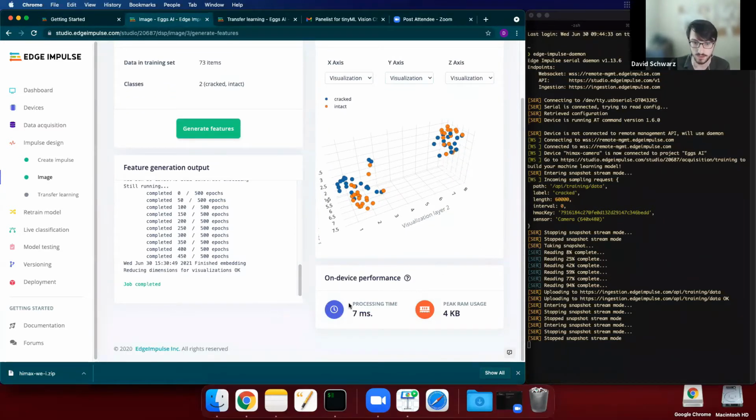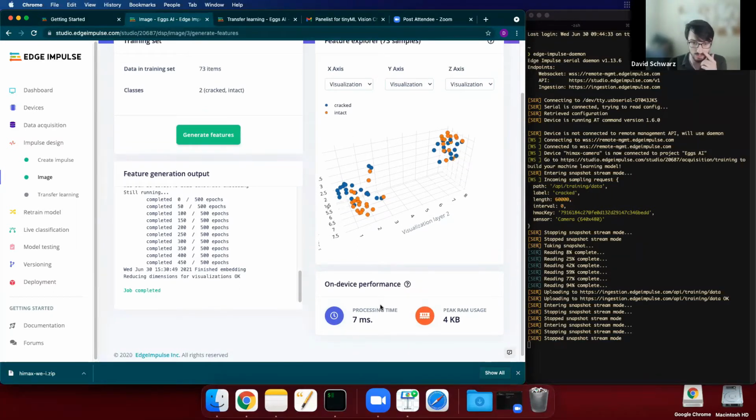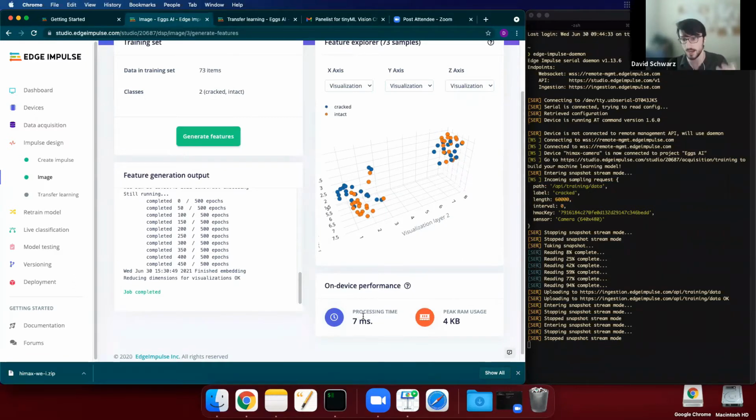And then finally, within the context of the Himax device, which I've already told this project that I'm working with, it provides us an estimate of how long this process is going to take when we're taking a new sample on the device itself and then running inference on it. We have to do this every single time before we provide the image to the actual neural network, and this is the cost of doing so.